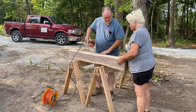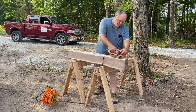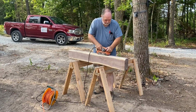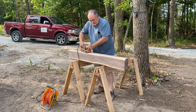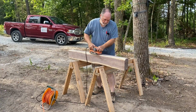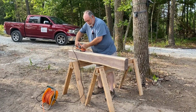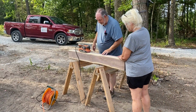Looking very nicely. Ooh, that is smooth. Yeah. That's looking very, very nice. Mm-hmm. We'll get you a close-up shot of that in just a moment.